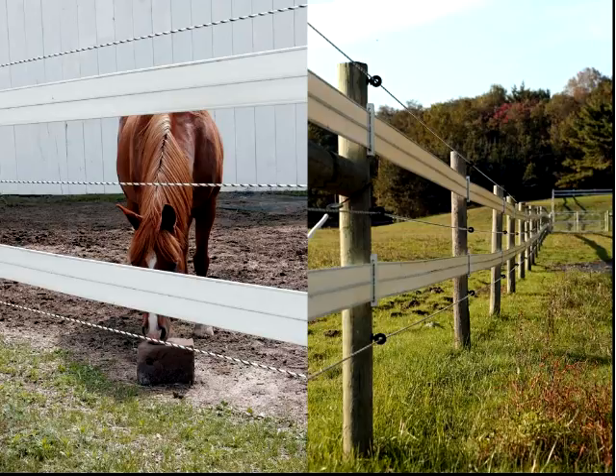Here's more rope mixed in with rail fencing for horses. The Centaur product — the white rail — is a non-electric product. However, in between you have Intella rope, and those are electrified. This is going to help keep your horses from fighting over a fence, perhaps, or rolling up against the fence, which is a common thing with horses. That pretty much concludes the rope and tape section.